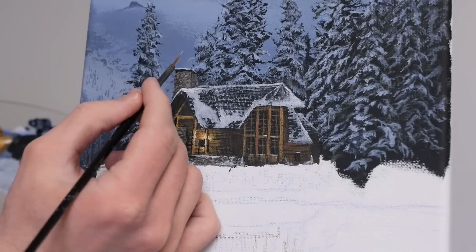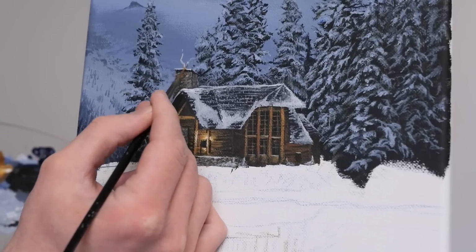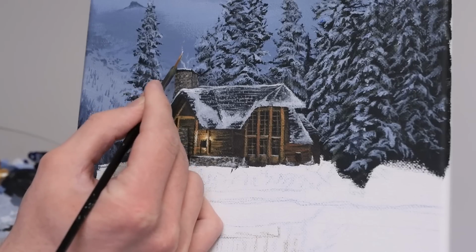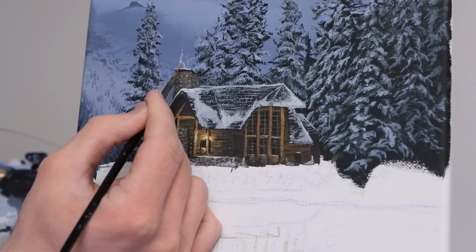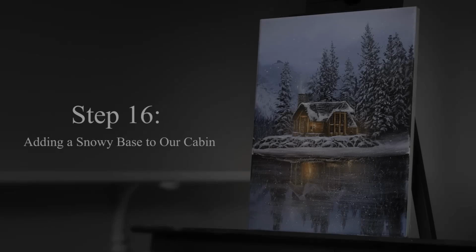So now we're going to create a little bit of our smoke coming from the top of the fireplace. I'm going in with a very watery titanium white, going to try to make the edges as soft and blended as I can, and something semi-transparent just like that.